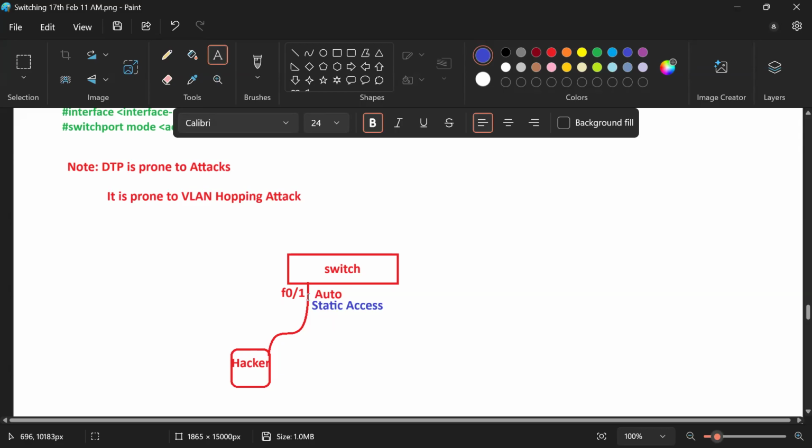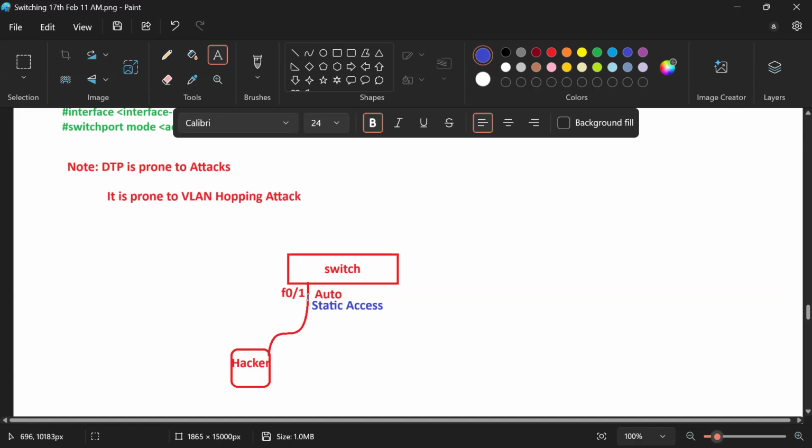DTP works on Cisco switches, right? It is a Cisco proprietary protocol. That means if I need to do something like that, I need to connect a switch that is also a Cisco switch, and then on the switch I need to configure dynamic desirable. Correct? But I have a PC only. I don't have a switch.